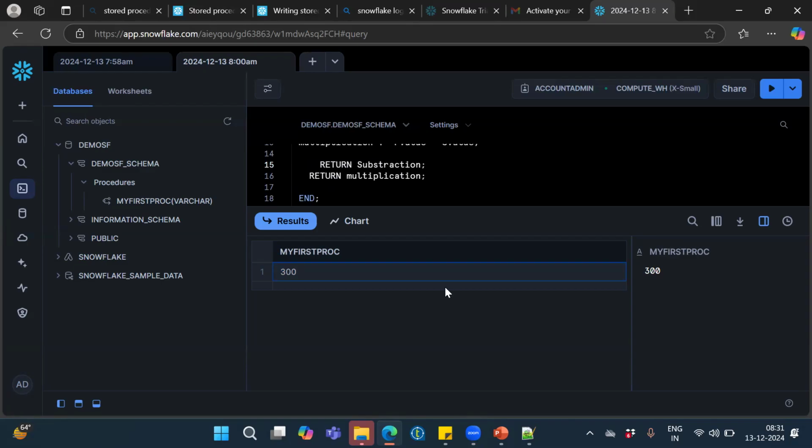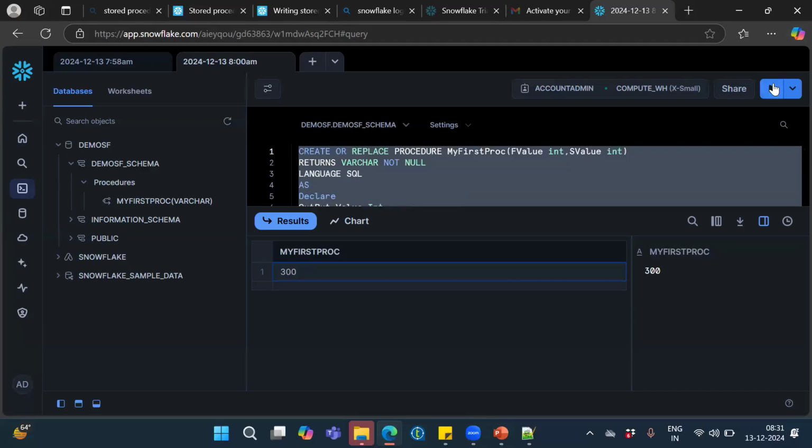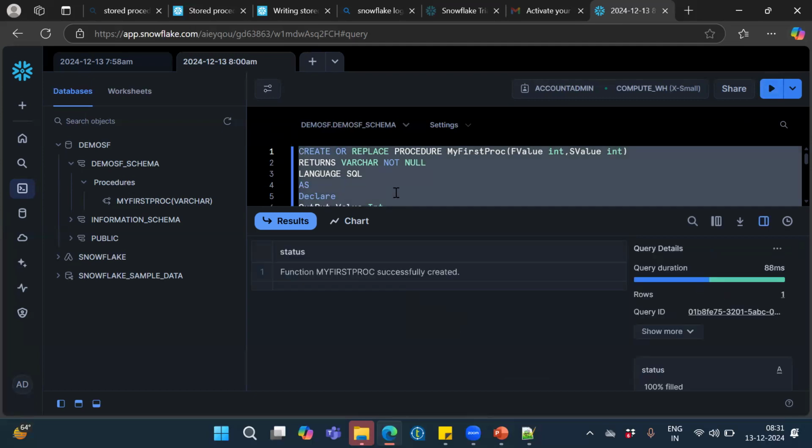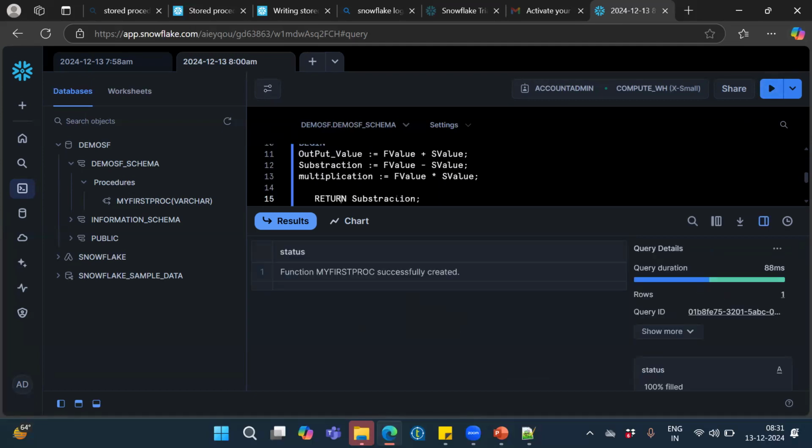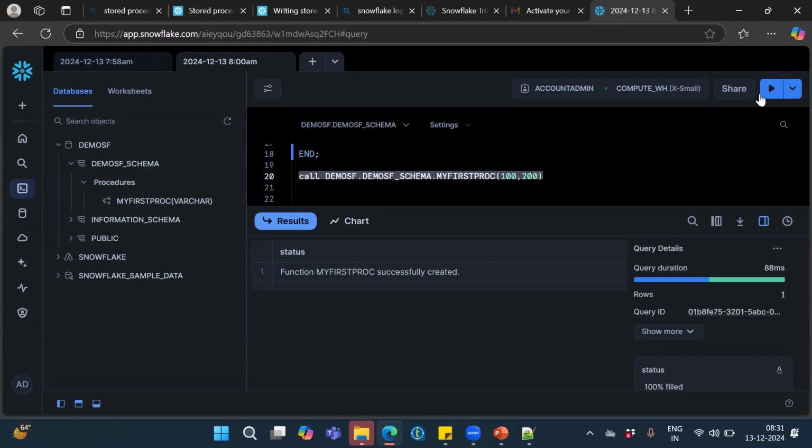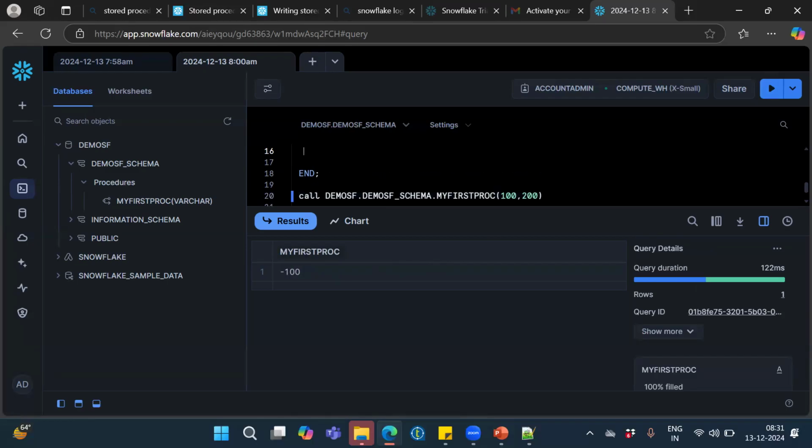Now I'll give only these two, only subtraction I'll give. Let me see whether I'll get the result or not. See, I got the value. But now, why was this not printed? Now we need to look into it.